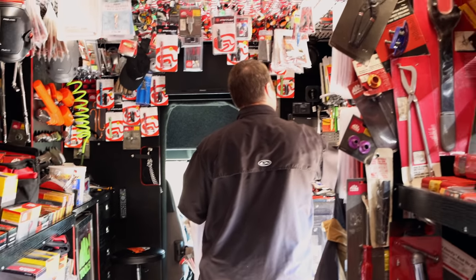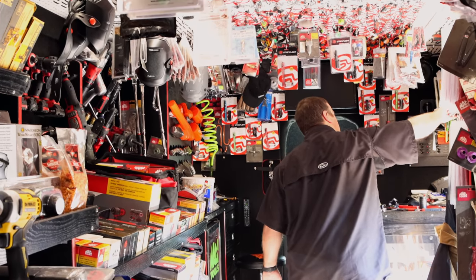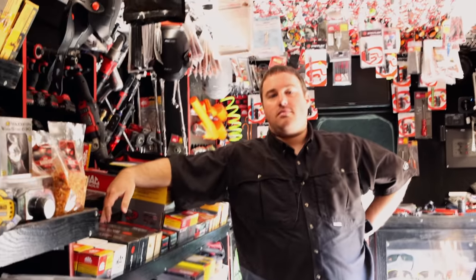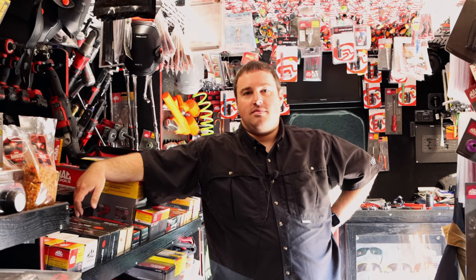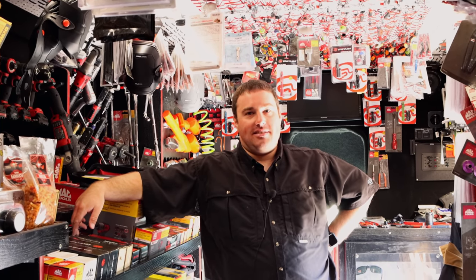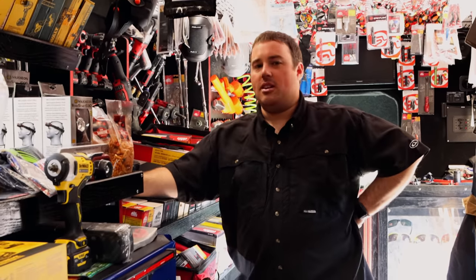I bet you'll be lighter going home than coming down here - that's a good thing. For anybody that wants to come, let me know because we're starting to get ready to tell our caterer how much food we're going to have. Don't tell me you're coming if you ain't coming and then I buy a bunch of food. For those that know you're coming, let me know how many, because we don't want you to go hungry - I'm not giving up my plate and Michael's not giving up his plate.